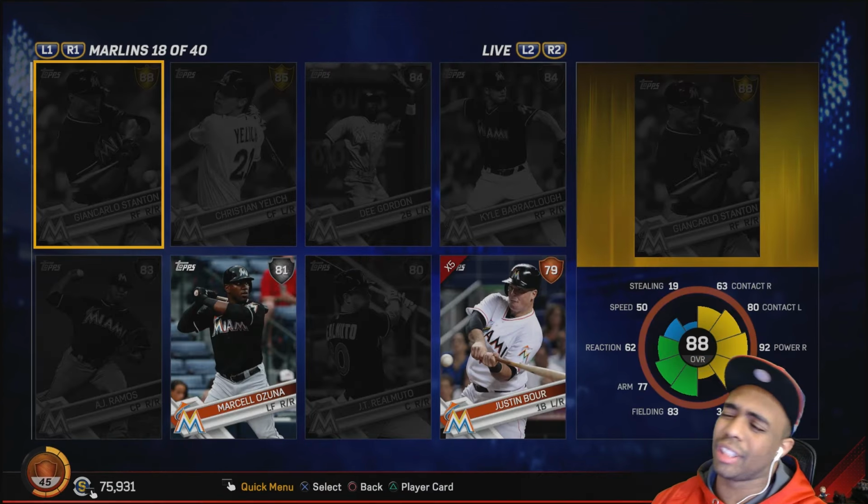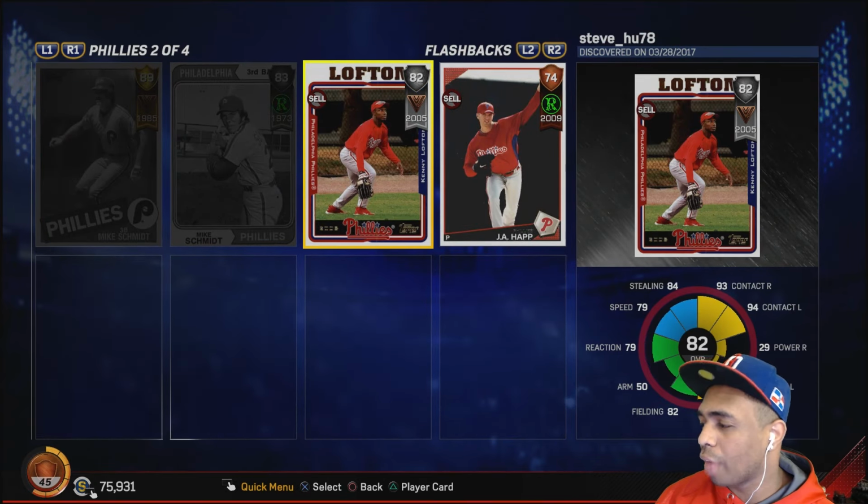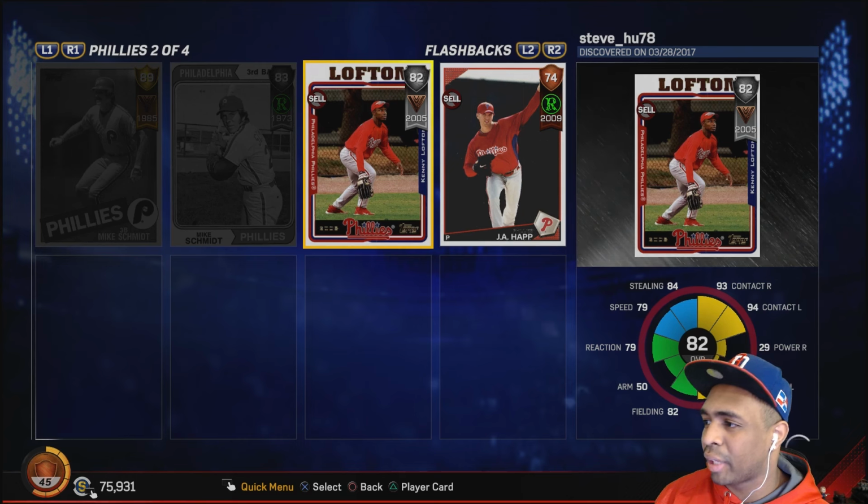So this one's a little bit interesting because this may be the cheapest one in the game. It's the Phillies. There's no gold cards. Again, this is another one I finished, and my reward for completing it was an 82 overall Kenny Lofton. And at first glance, I'm like, oh, it's an 82 Kenny Lofton.